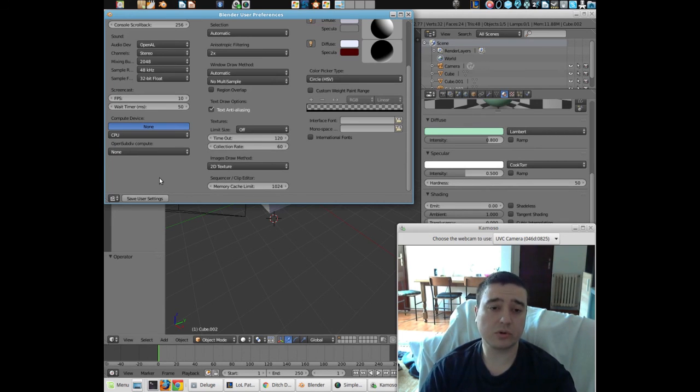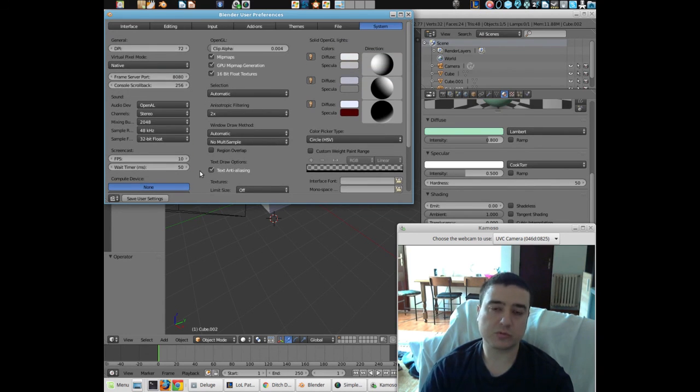Now I'm just going to go a little bit through this, but compute device is very important. You can use CPU, and depending if it's a Windows, Mac, these options can differ a lot, so do be careful. And CPU here, so I'm going to use my AMD CPU for a lot of things. Now anti-aliasing and additional options are available because you can create certain, well, graphically, heavy stuff.